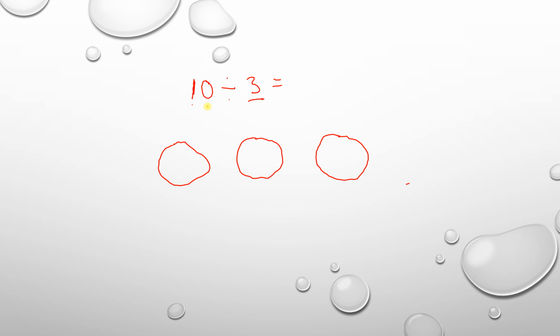And then the 10 tells us how many things we need to share. So think of these 3 circles as like 3 friends, okay? So I have, for example, 10 pieces of candy that I need to share between 3 friends. So now for my model, I just start giving those pieces of candy away. So I give 1 to this person, 1 to this person, 1 to this person.